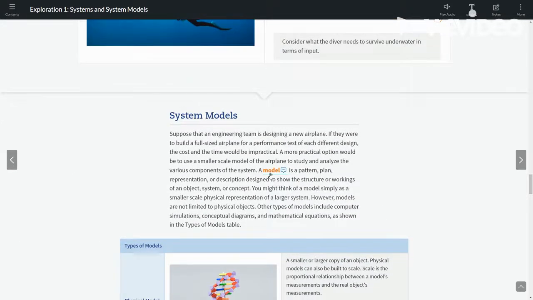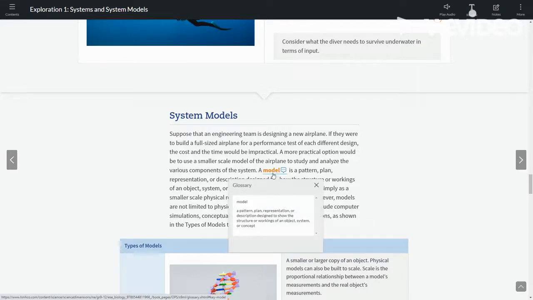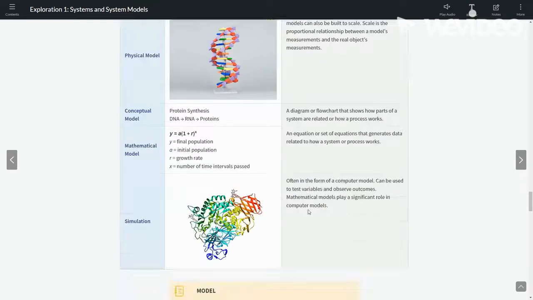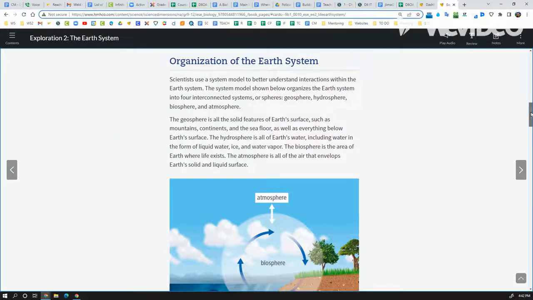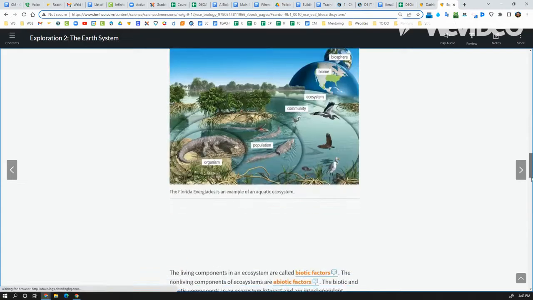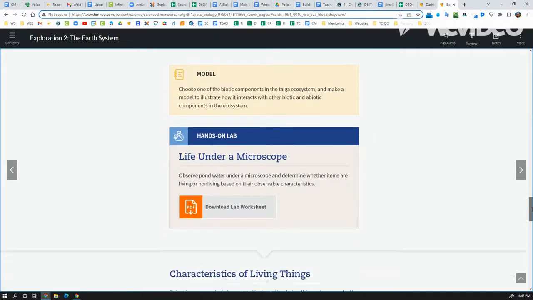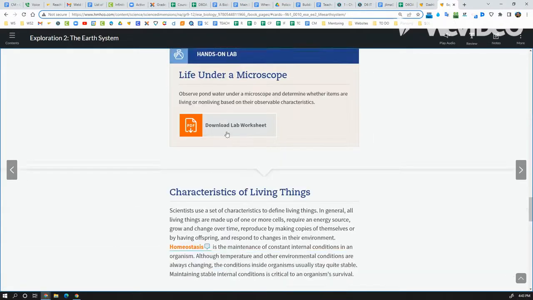There's also, I want to note, these yellow words, which are vocabulary words. When you click on them, you can actually see a detailed definition of what are very important keywords of the chapter. Now, in some lessons, you will also find these hands-on labs or other activities which are linked with PDFs.